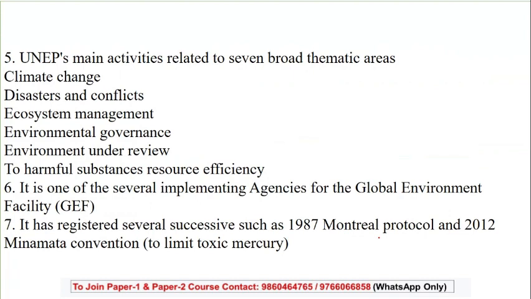That is climate change, disasters and conflicts, ecosystem management, environmental governance, environment under review, with respect to harmful substances and resource efficiency. It is one of the several implementing agencies for the Global Environment Facility, and has registered several successive programs such as the Montreal Protocol and the Minamata Convention to limit toxic mercury. So for the Minamata Convention, you can just remember the keyword is mercury. Okay.